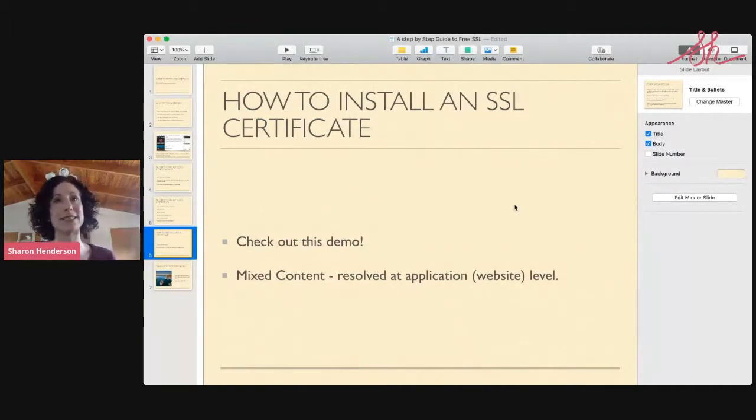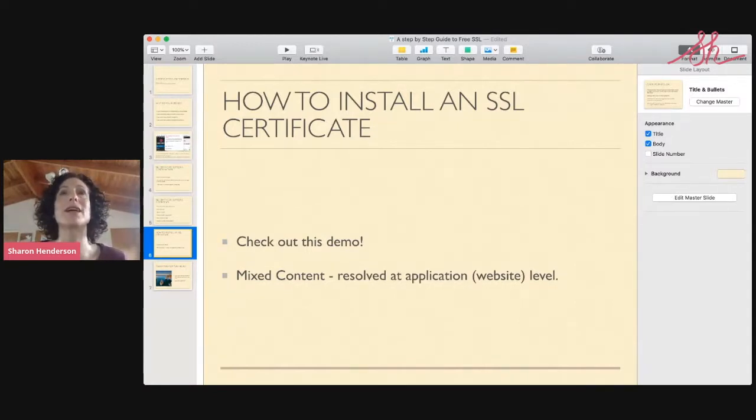So how to install an SSL certificate. I'm going to do a little demo. You're going to be pleasantly surprised how super simple it is. So without further ado, let me move to CPanel. And I'm going to use Siteground just because with my hosting, SSL is automatically set up at hosting level. You don't have to do it yourself. So that makes it much easier on the one hand, but makes it a little trickier for me to demonstrate installation of SSL using my hosting because it's already done automatically.